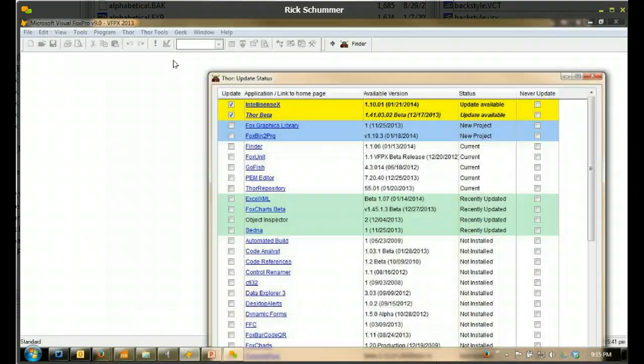Years ago, the VFPX developers got together at Southwest Fox and were trying to figure out a way to make it simpler for developers to basically download everything in VFPX and install it all at once. And that was not quite simple. Every project manager has their own release schedule.